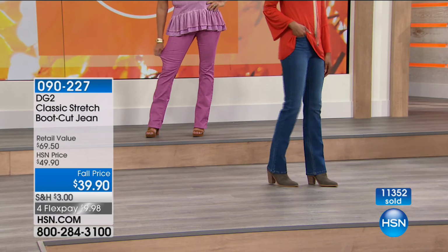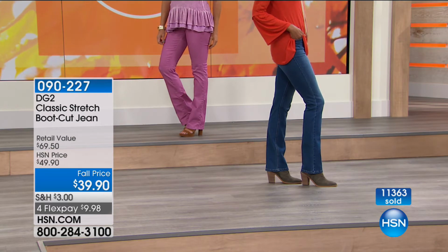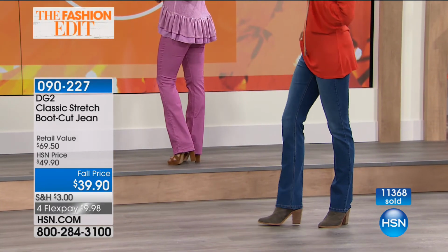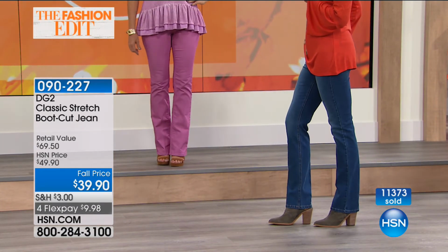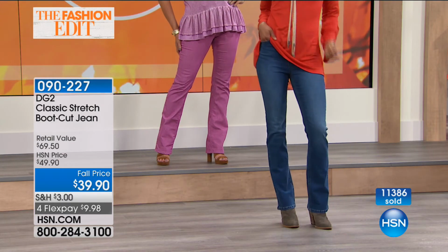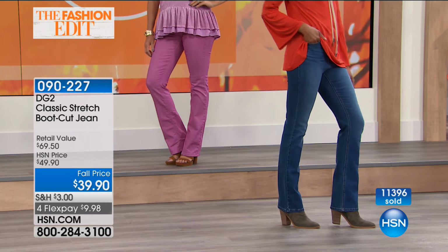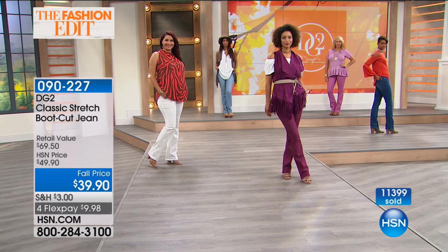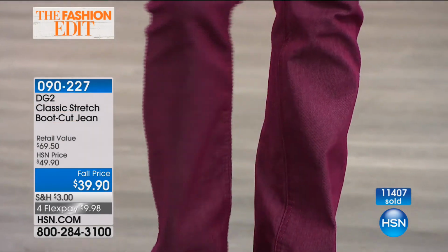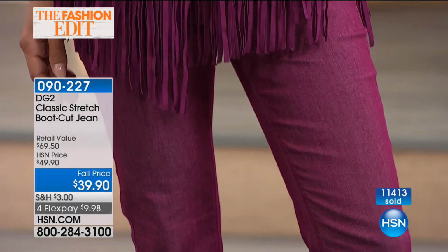You've got to know that this is the number one most requested silhouette by every customer. You love it because whatever you feel is going on in your thighs and your hips gets balanced out by that very conservative 16.5-inch leg opening. It's not going to be so wide that it's flopping on you, but it's not so narrow that it's almost an androgynous straight cut or boyfriend cut. It is nicely fitted through the thigh, and at the very mid-knee, it starts A-ing out.